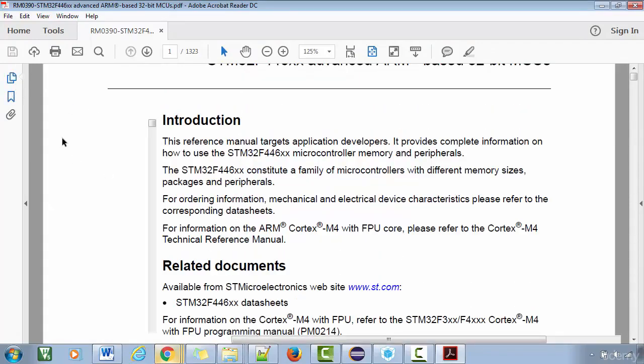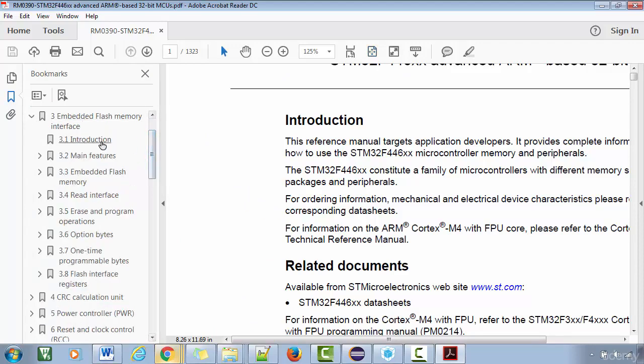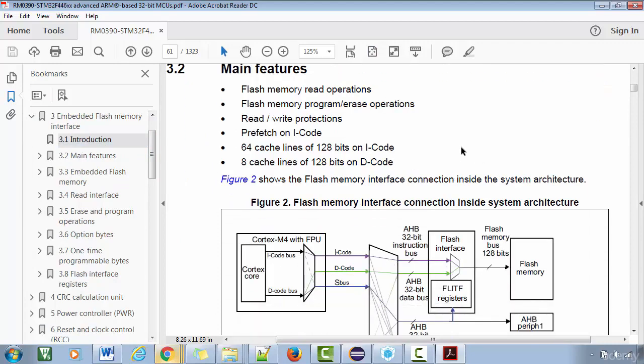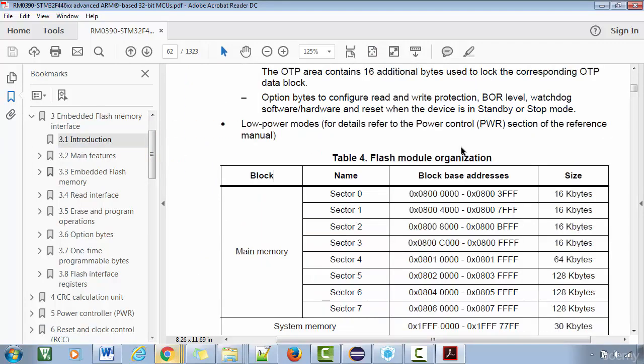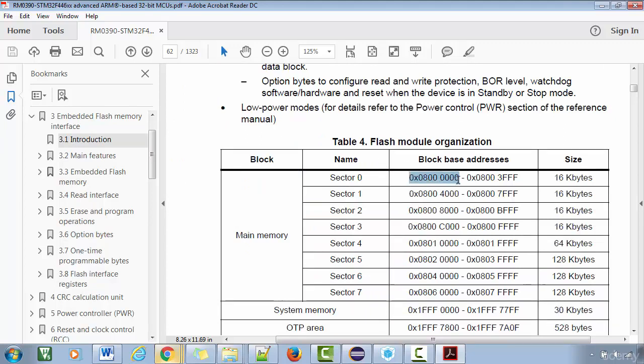Here you have to go to the section embedded flash memory and click on introduction. You have to search here in order to understand the flash sectors. You can see the flash starts from this address. The sector 0 of the main flash memory starts from this address, and the sector size is 16 kilobytes. So there are 4 such sectors.